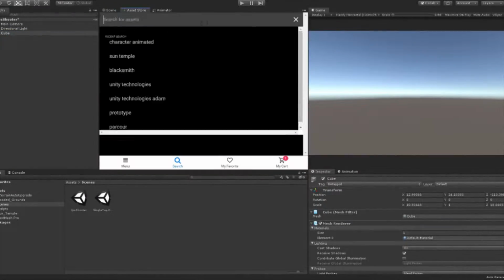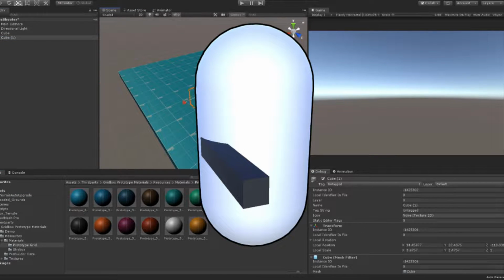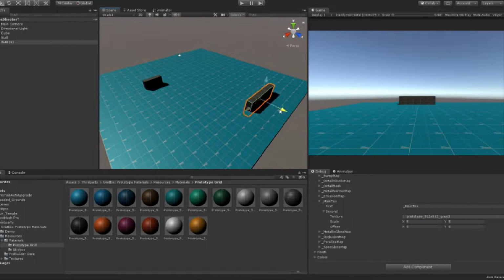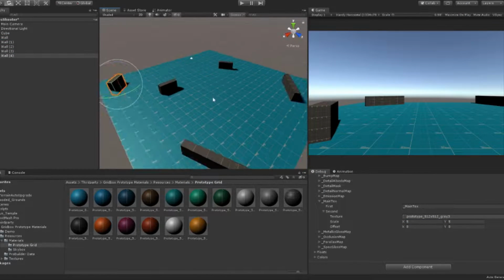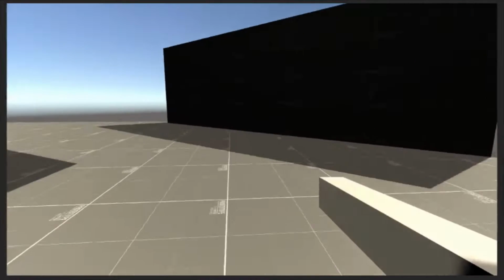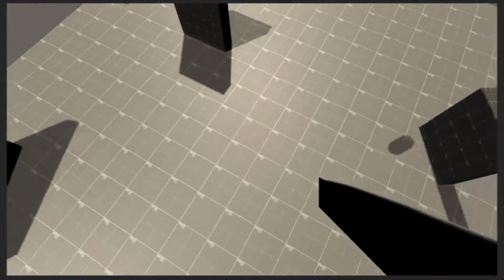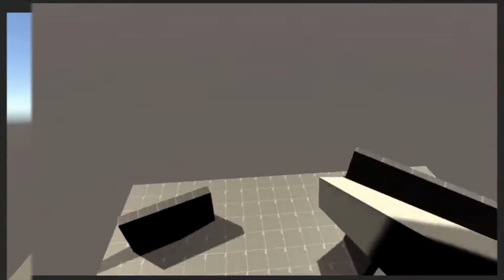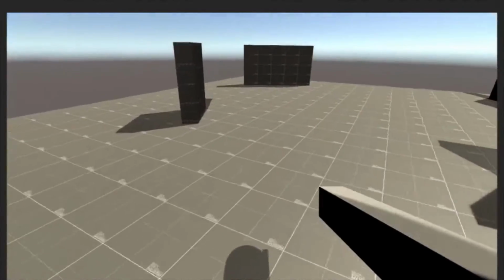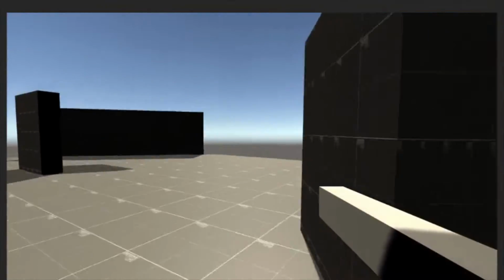I started off by making some simple test environment and also this player with his beautifully well-designed gun. And after a bit of coding, the player can now walk around and jump. Yeah, pretty high. However, I fixed it and gave him also a few more abilities, such as double jumping and wall running, and yeah, I really like the wall run.